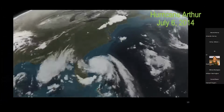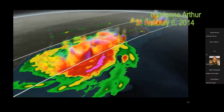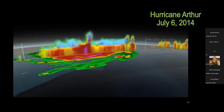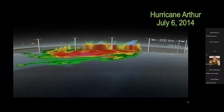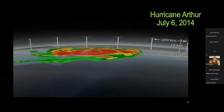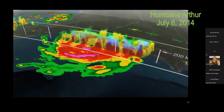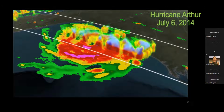So this is a specific example of what GPM can do. As DJ mentioned, GPM can look through a storm, it cuts through it, can see all the way through, it can see the different types of precipitation and also the intensity of that precipitation. So as you see here, the light blue material at the top is ice, and that ice transitions to water vapor, which we can tell from the GPM scans, and then that acts to power our storm. And that is something that we didn't know before the GPM mission. So again, if you look at the light blue at the top, the strongest, most intense parts of the storm are right below it. So hopefully that can help us to better predict and track these storms moving forward.